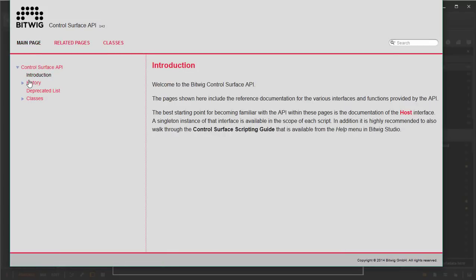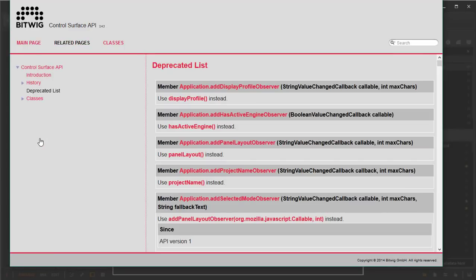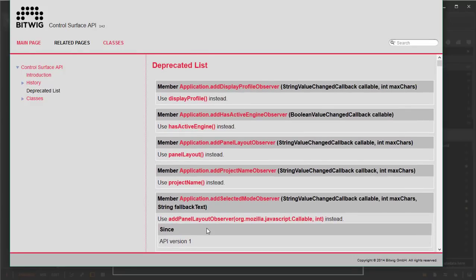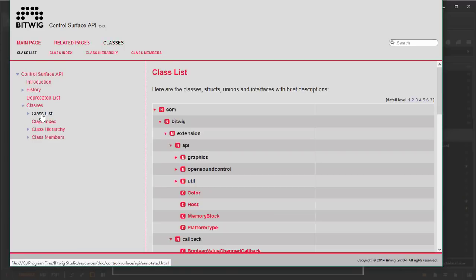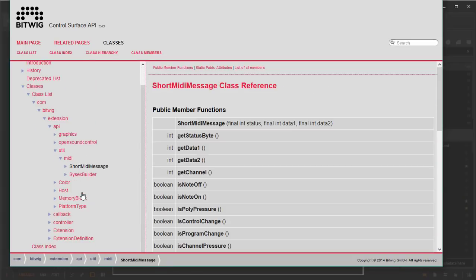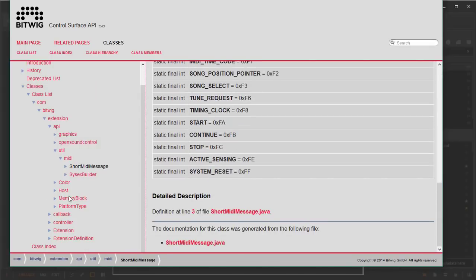So there is some introduction, and there is, as I said, this history of the different API versions. Also important is the deprecated list. Some API levels say, okay, functions are no longer supported or should not be used. And especially if you enforce checking for that, your script will crash and tell you that you're using a deprecated function. More on that also later. And then there are all the classes that are available, and you can dive into that here as well. It's a little bit not so nice that you have to click in there and go in there, and maybe sometimes you find something. So there you see the class and all the available commands and also the documentation.